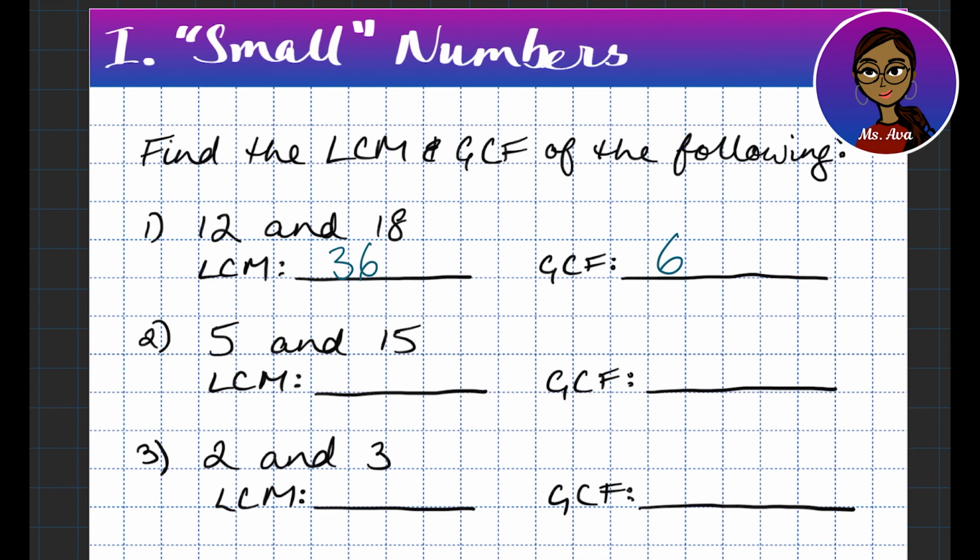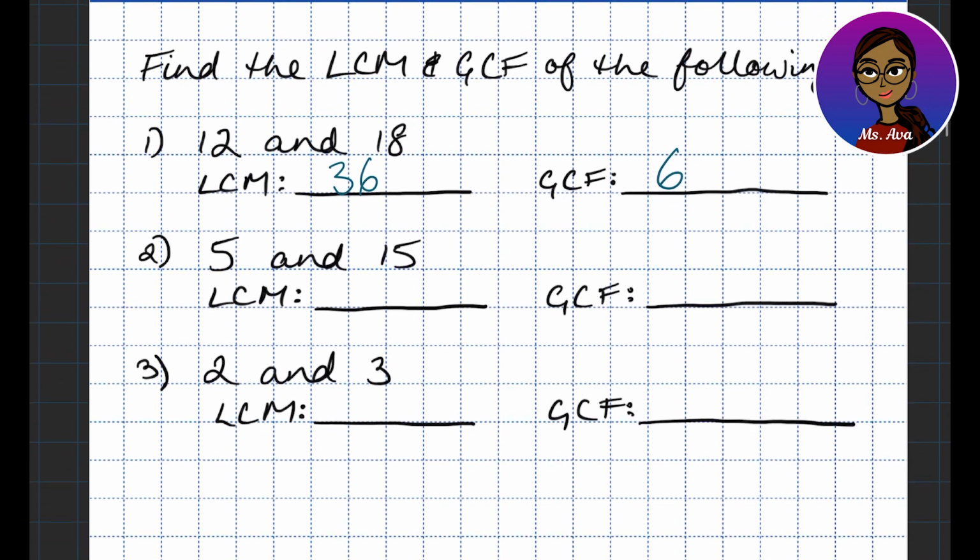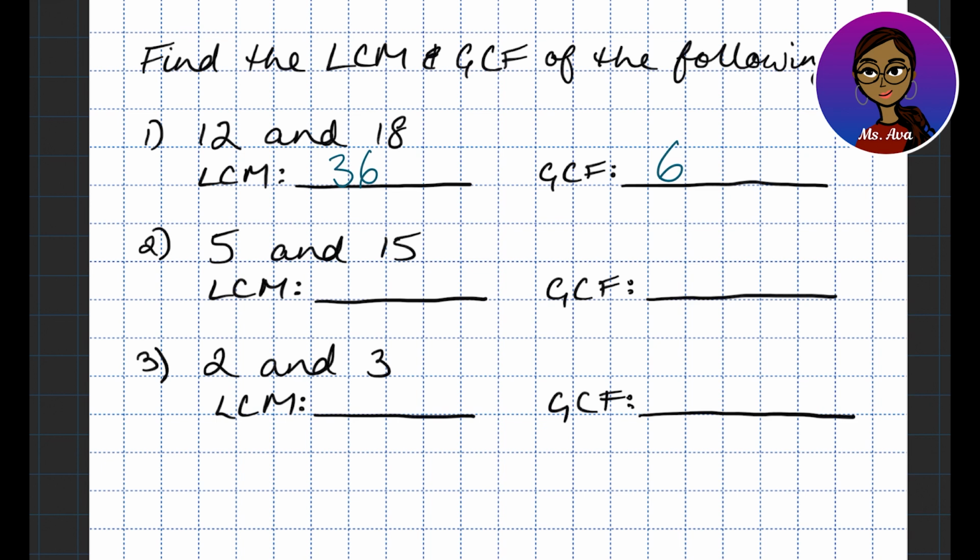Okay, awesome. Then what about 5 and 15? What might the LCM be here? The LCM, it's not 5, right? Nope, because can 15 go into 5? Oh, no. Okay, is it 15? Yes, it is 15. 15 is the smallest number that both of these can go into. Those two things can be very confusing. You just have to keep straight which one means what.